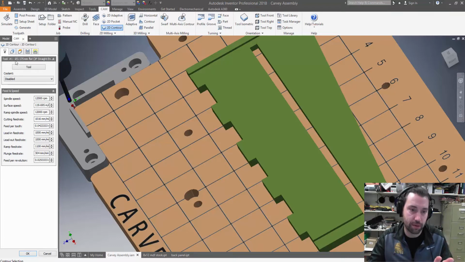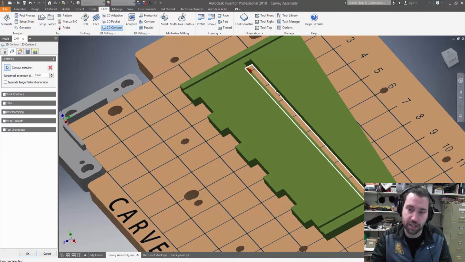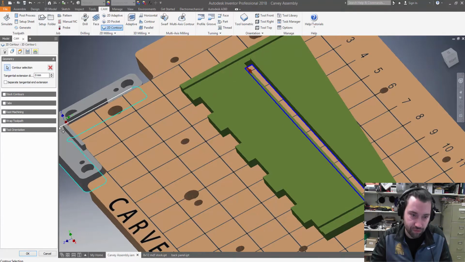So we'll leave the tool the same, and we can see that our settings here align with what we had changed before. 12,000 here, 1,016 here, and 304 here. Those are 3 key numbers for us to double check. Now if we switch to geometry, this looks a little bit different than the adaptive, where it's asking us for a contour, which is a closed loop 2D path, right? So we can pick any of these contours. I'm interested in this lower contour in here to say let's cut down to here.